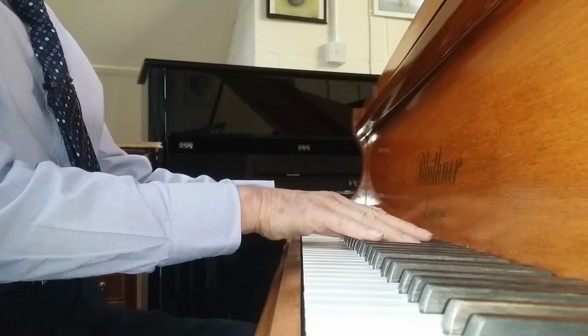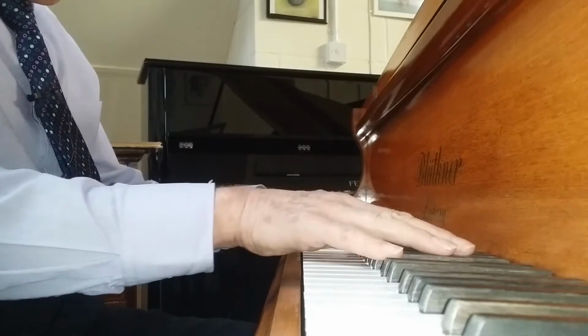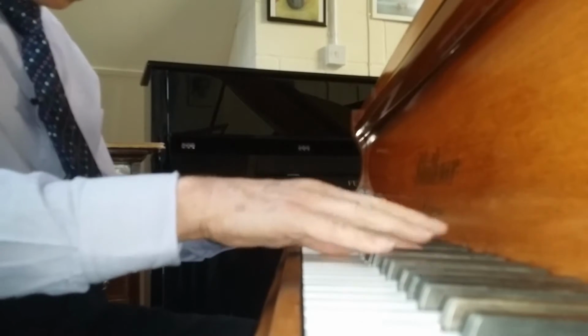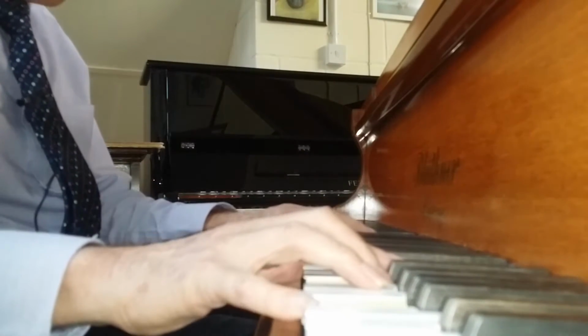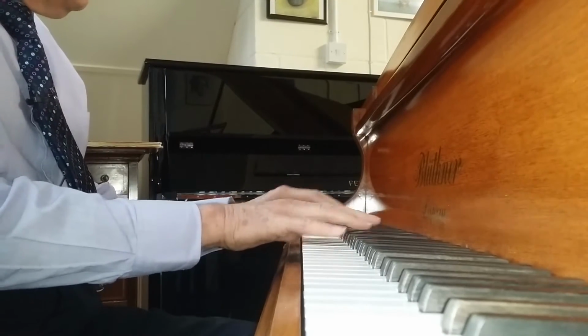So that's a Bluthner Style 6 grand piano, 5'9" long, and it's one of my favourite models of piano, let alone Bluthner's. It just has a beautiful tone to it, very even, very warm. And this has been restored by Bluthner's in, I think, 1966, if I remember rightly, and sold by them then to the client we bought it from.